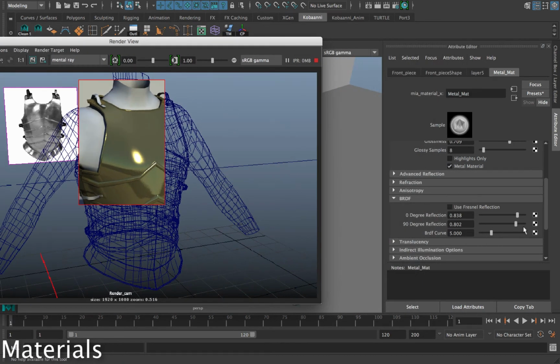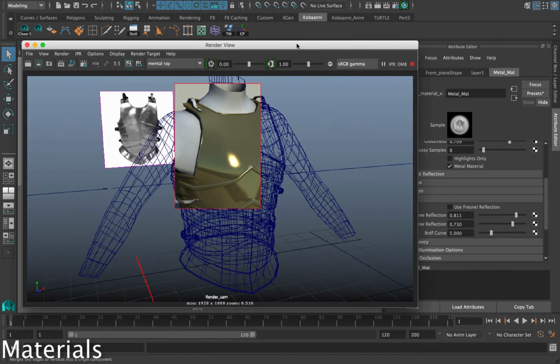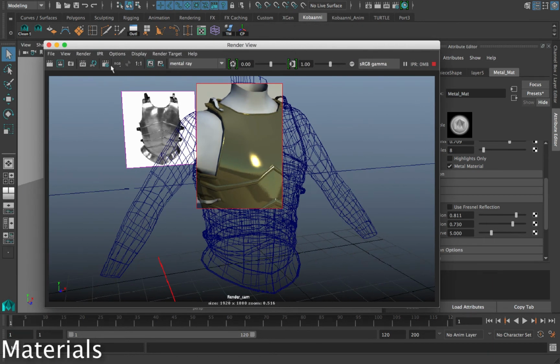So now that we got a metallic looking object, it's very easy, as you can see. But as I said, this is a very basic level of rendering metal. There's a lot of things that go into it. Because we are not working with our own lights, or an IBL that we created ourselves, there are some settings that I'm ignoring, because there's some stuff you have to tweak to make your render look better.